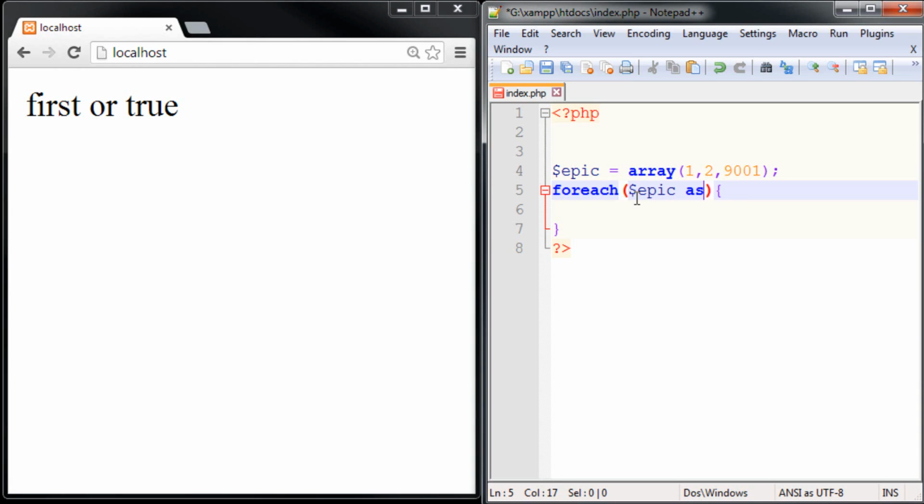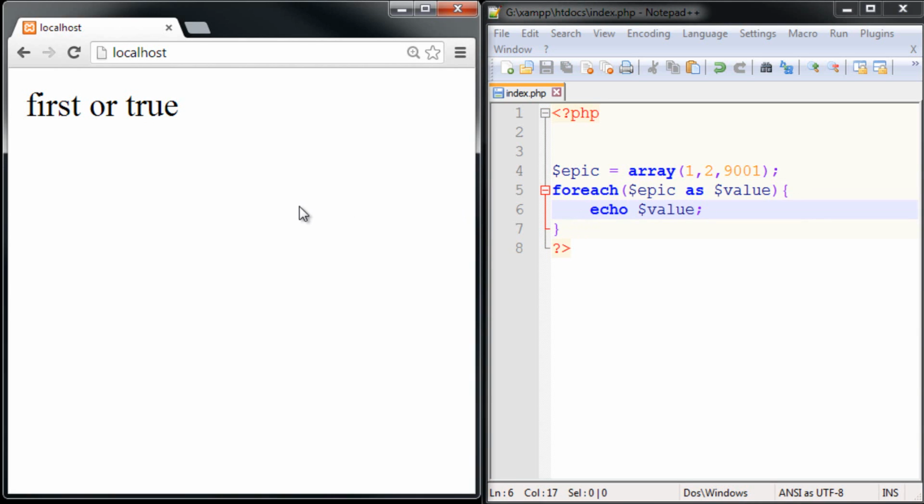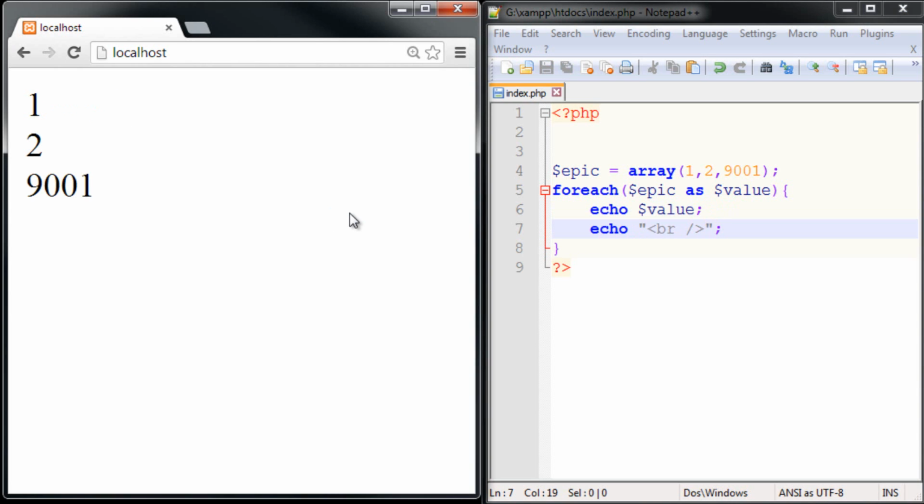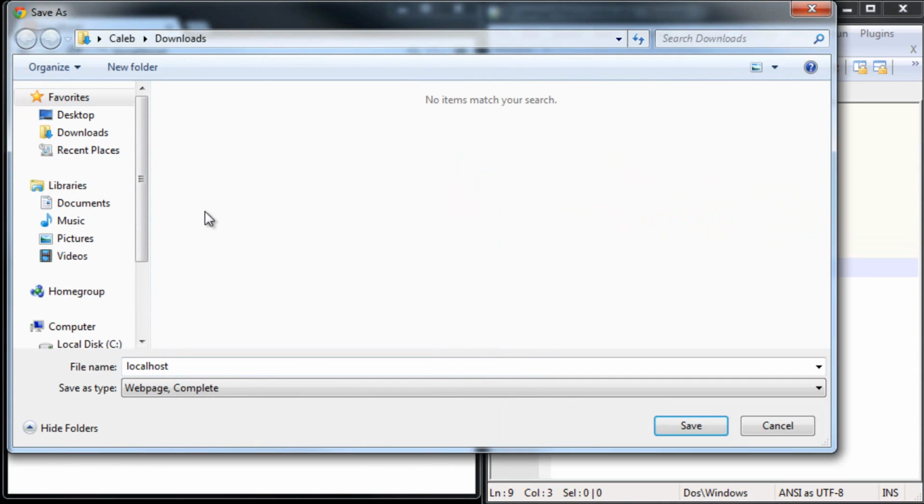Oh, sorry, not equals, as. And then we can just put the variable that we want, and then we could echo that variable. Let's try that. Alright, so now it printed 1, 2, and then 9001. We could also echo a line break. Boom.